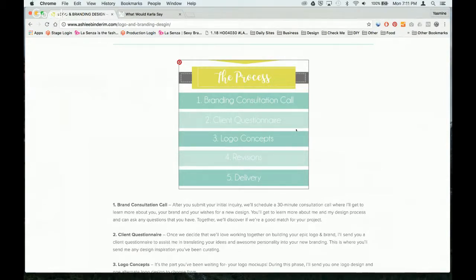Google doesn't know what the text is that's on your image, and so when you have this beautiful website and it's a bunch of images that are beautiful, but Google doesn't know what you do because it can't read the images, and then a person who is slightly sight impaired or something, or who is using a screen reader for any reason, the screen reader will not know what that image is.